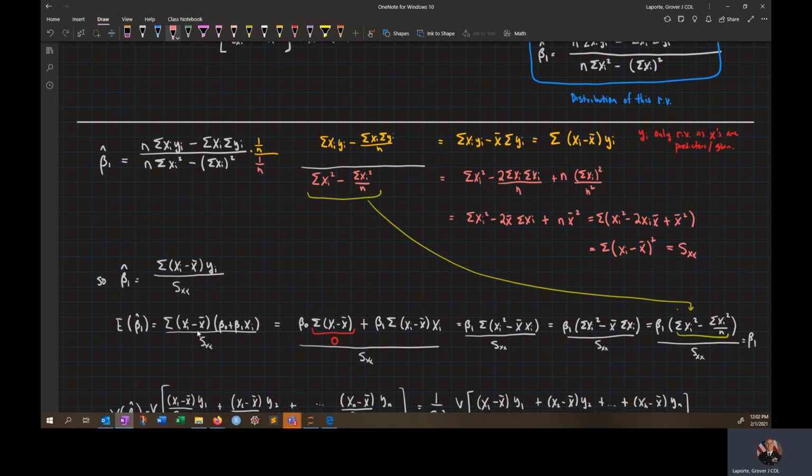So all I did here was bring it down, and I substituted in beta 0 plus beta 1 x sub i in here, and then multiplied and brought it in. So this times beta 0, that's what you get here. You can bring the beta 0 out, and then you can bring the beta 1 out of the same sort of calculation. And note that if you sum up all your x sub i minus x bar, that's always going to be equal to 0. You can do that calculation; you've probably seen that before. And so this whole term goes away, and we're just left with beta 1 times the sum of x sub i squared, this whole thing here.